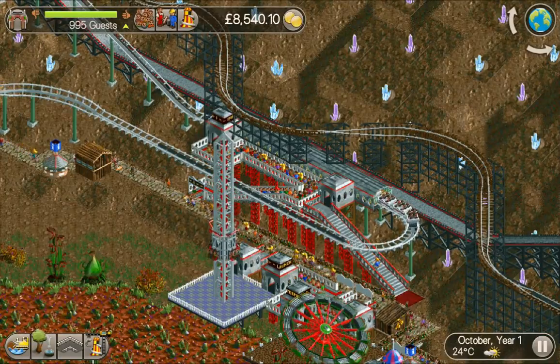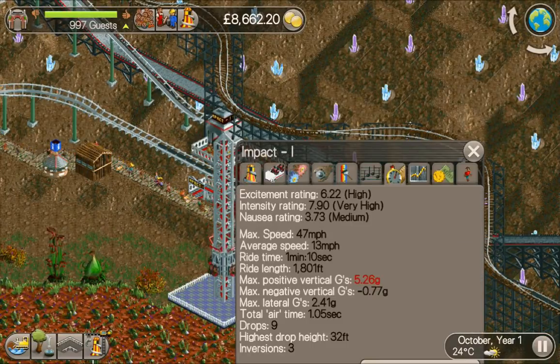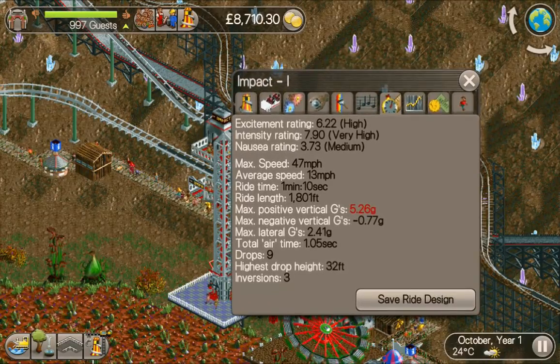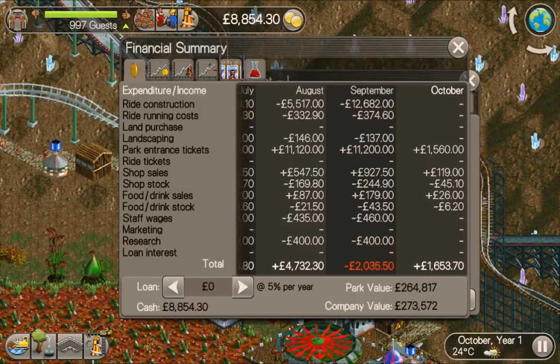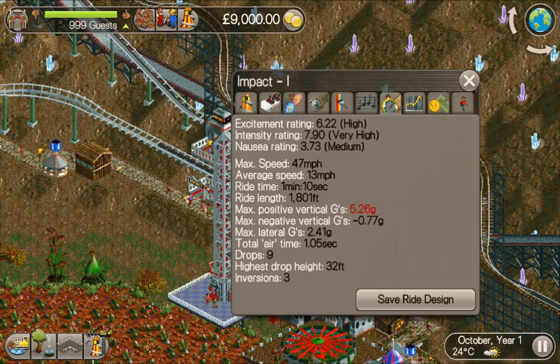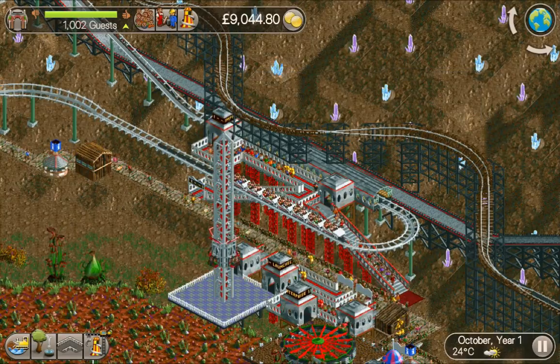October year one. So the first coaster we've got down then is Impact. It's a corkscrew coaster. Good stats on that. Stats will boost your park value. So we've got a park value now of 264,000. The scenario only wants 100,000, so we've already smashed it. We've got another year to go as well. So let's have a look.